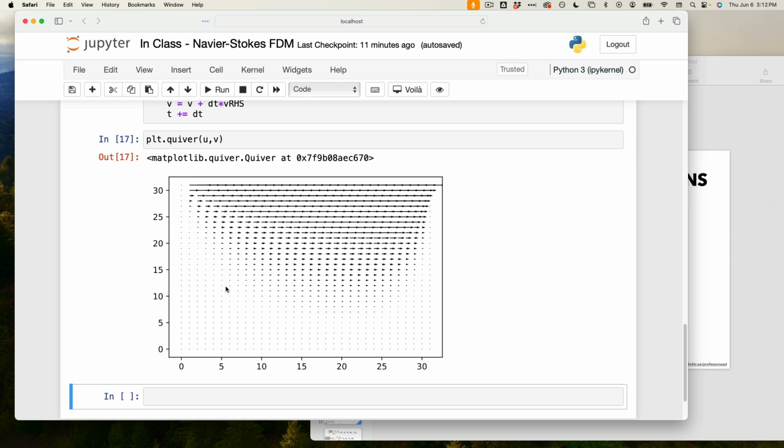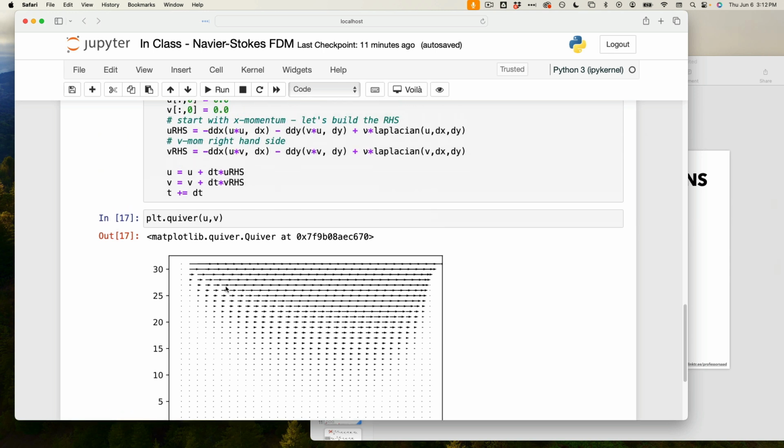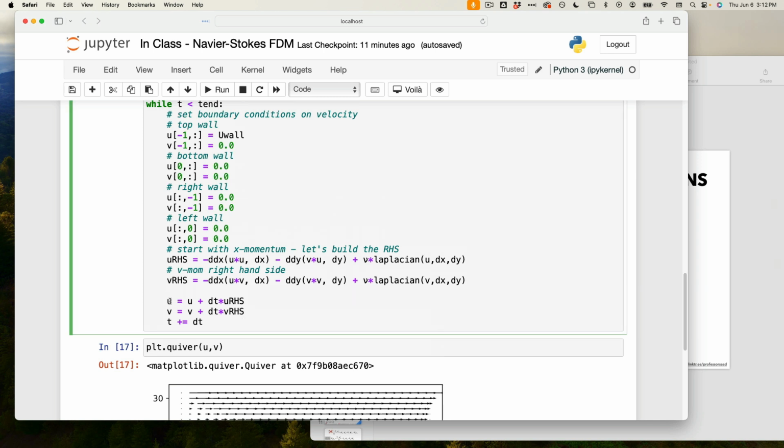So now we're going to take this velocity field, which is not mass conserving, and we're going to add a pressure gradient to it, the correct pressure gradient, to make it turn. Okay? So now we start building the pressure Poisson equation. Technically, these would be U tilde and V tilde, right? So these are the tilted velocity fields in the slides. These are the ones that don't have diffusion or pressure gradient in them. Okay.